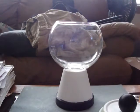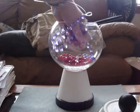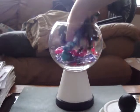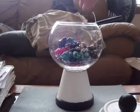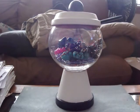So once you're done, you can fill your bowl with strands of beads that you have, or you can fill it with loose beads. Any extra beads that you have left over from different projects, you can put them in here, and that would look really cute, all the different colors. And then you can see what you have, and it's a really pretty display. You can leave it out on your coffee table, or you can just display all your beads like that.